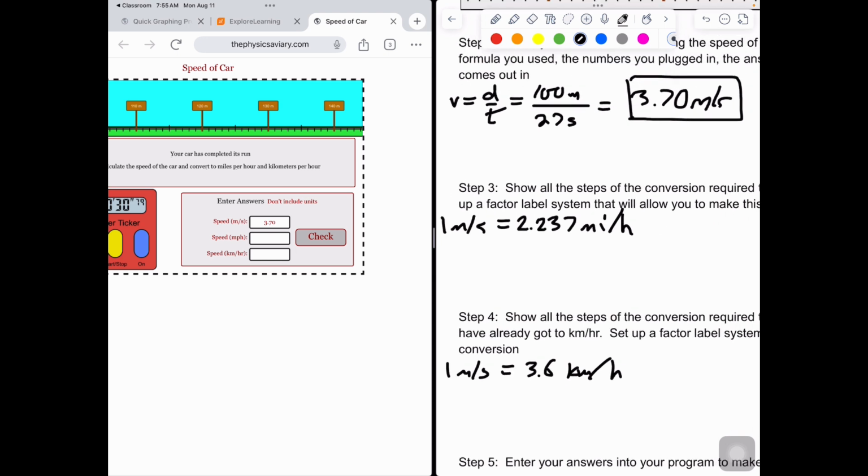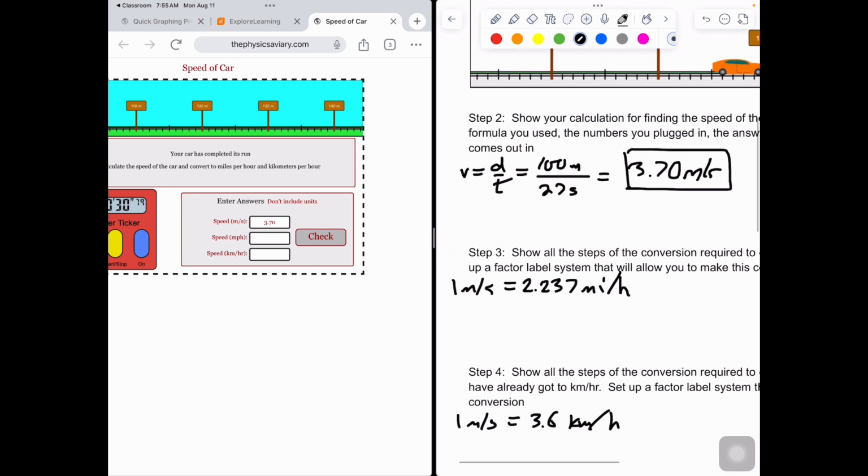Okay, so we're done with the physics equation. Now we're going to use what's called dimensional analysis. That means unit conversion. So we start with our value, okay, which is 3.7. Start there. The unit. Now I know meters per second is technically 2 units, like this, top and bottom, but we're actually in this case going to treat it as one cancelable unit. So I'm going to write it all together, meters per second. Then I'm going to multiply by a conversion factor. Well, my conversion factor is going from meters per second to miles per hour.